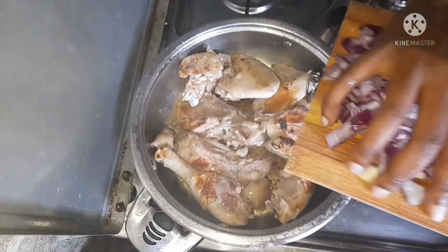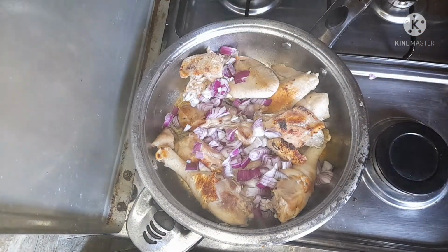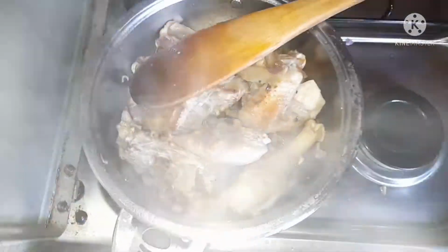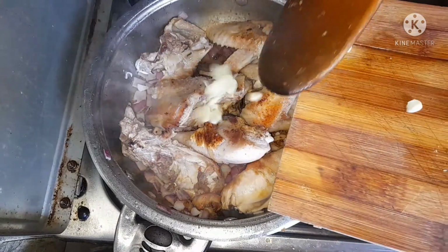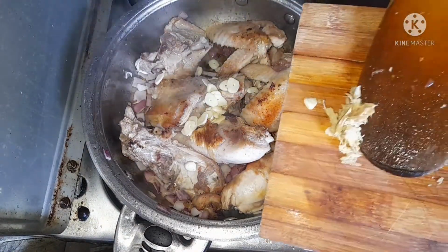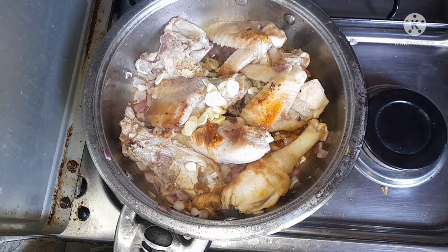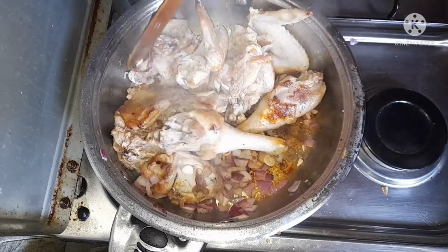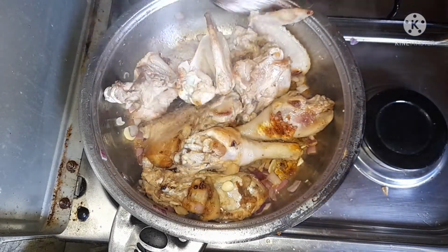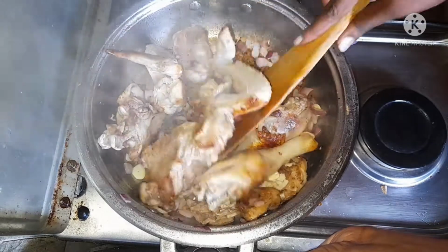Add the onions to the pan and let them fry until they lose that nice purple color. Then add the freshly chopped garlic and pounded ginger to the pan. In case you have ginger garlic paste, you can as well use that and fry them together with the chicken until you get that nice ginger garlic aroma.